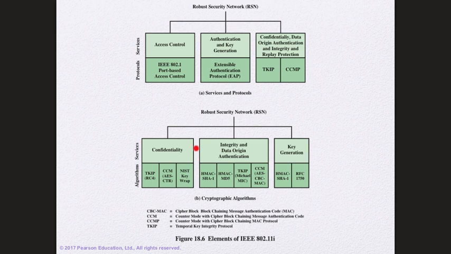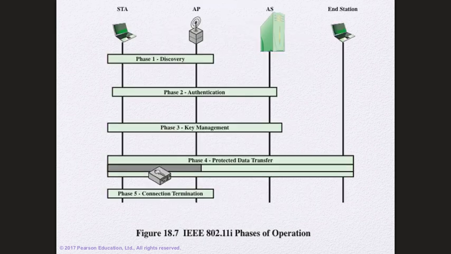One of them is the encryption, decryption itself for confidentiality. The other one is for the integrity of the data. This is the hashing, for example, the hashing functionality. And the third one is, for this to work, you need to generate keys and exchange keys between different parties, and that's called the key generation and exchange protocol. Okay, so these are sub-services related to the confidentiality part. All of these are part of the confidentiality, more related to the encryption decryption process in the 802.11i.